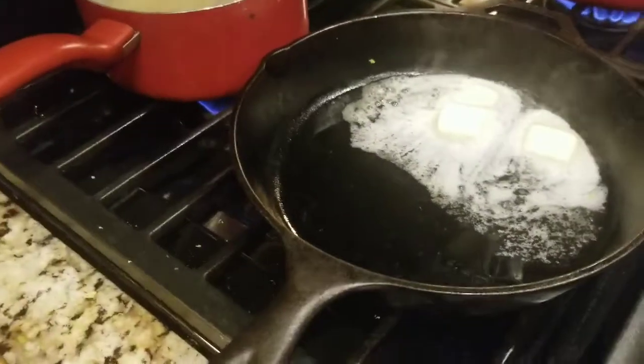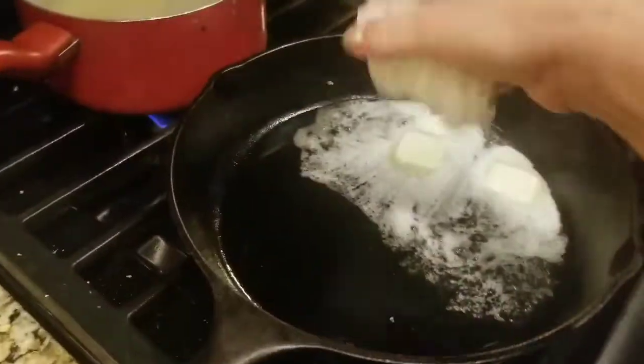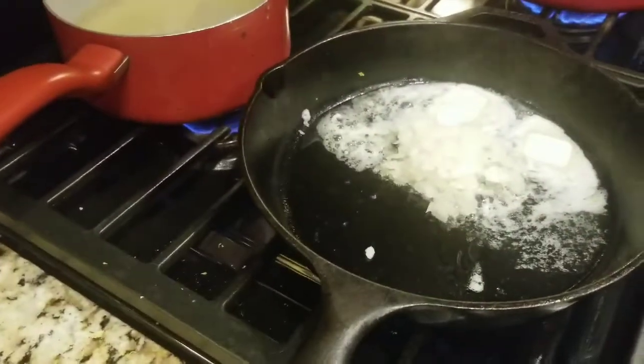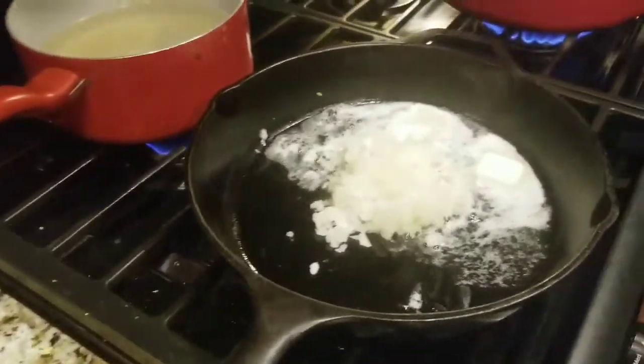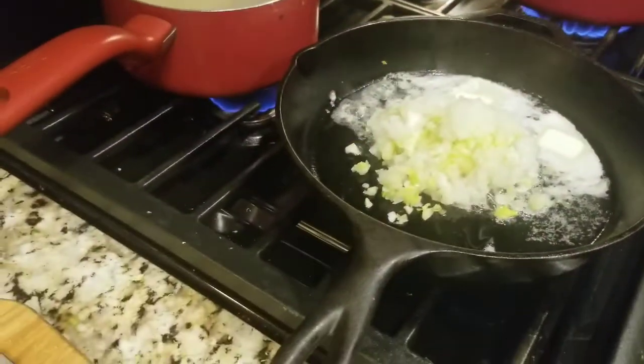There's the butter melting. And in goes the onions and the celery.